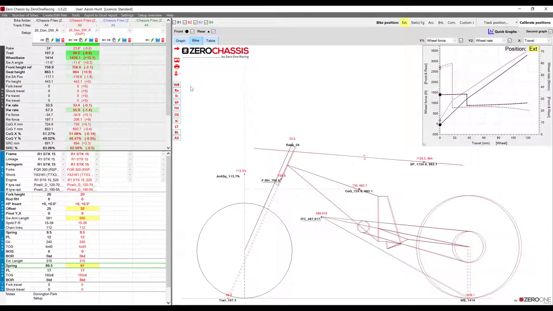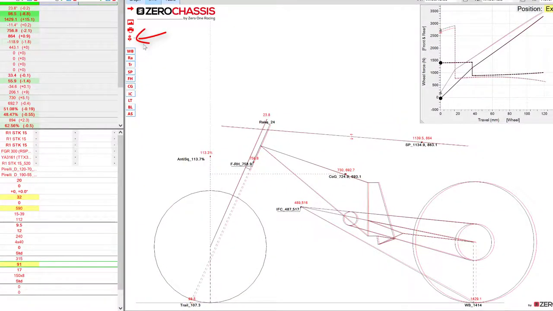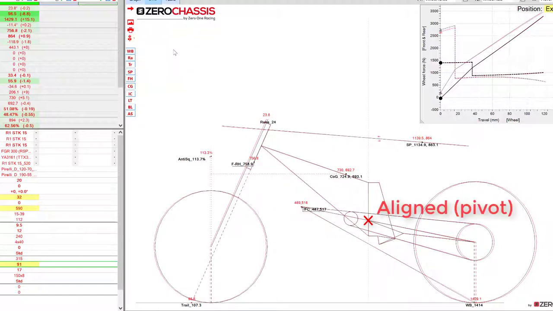By default, the bikes on the bike graph are aligned at the front wheel contact patch. But there are other options of how we can align the bikes. If we click this button here, we can see there are several different options of how we can align them. This is purely to help you visualize the changes to the geometry in the best way possible for you, and it doesn't actually affect any of the calculated values.